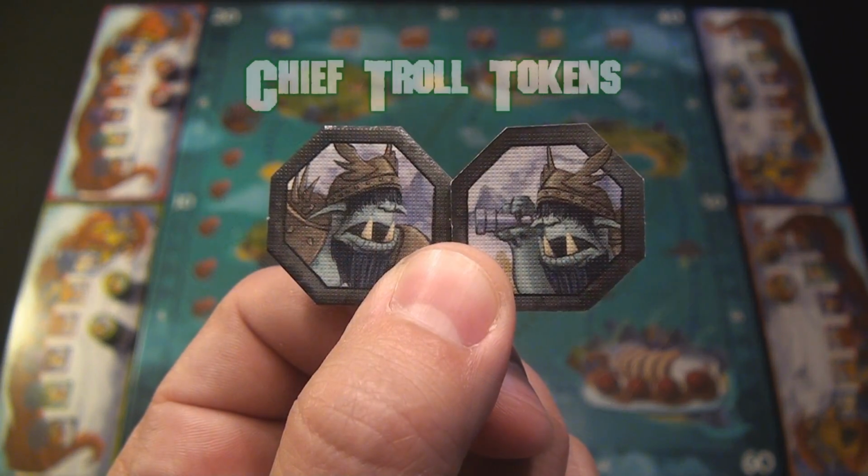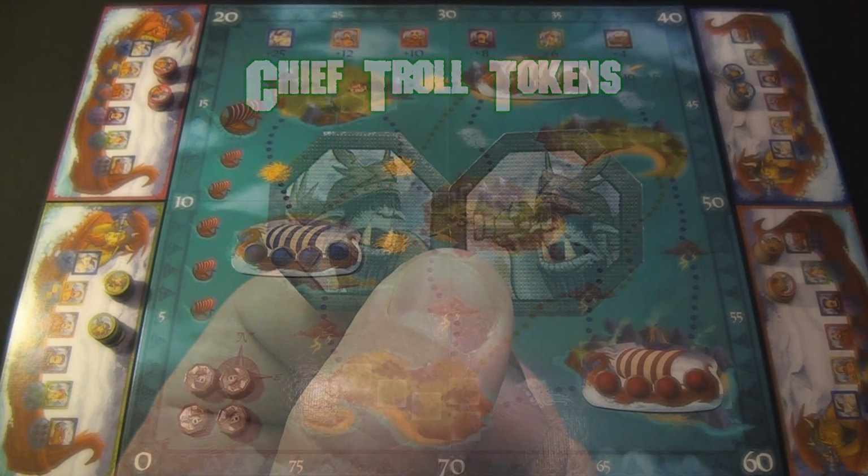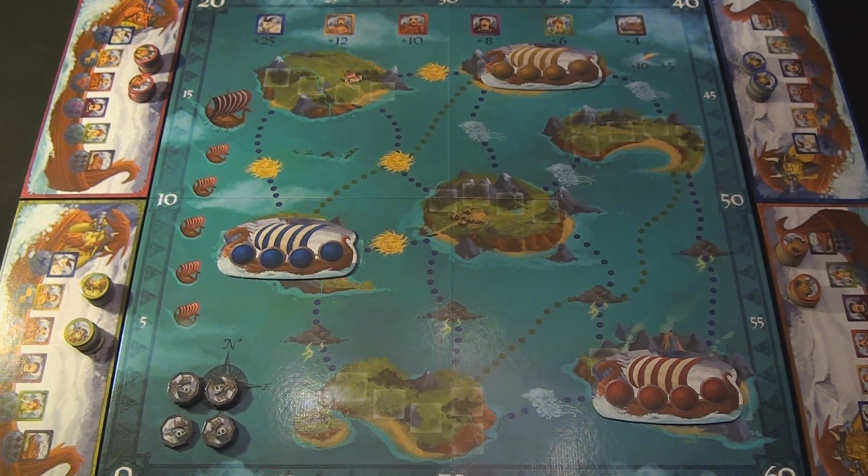Finally, there are 16 Chief Troll tokens, which are black and are initially placed off to the corner of the game board. Chief Troll tokens will serve 2 main purposes in the game, both of which primarily speed up the game's pace and block future troll placement actions from occurring on the game board.